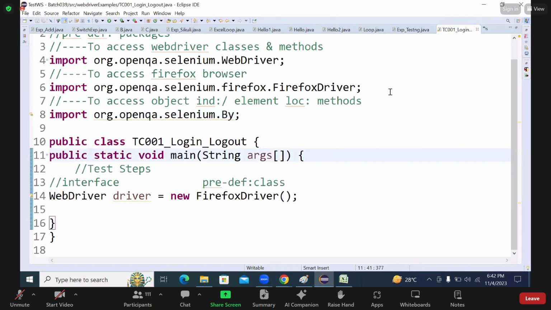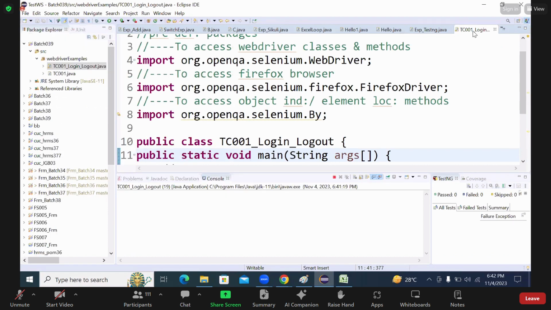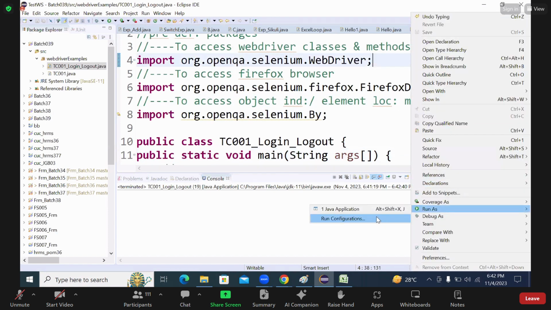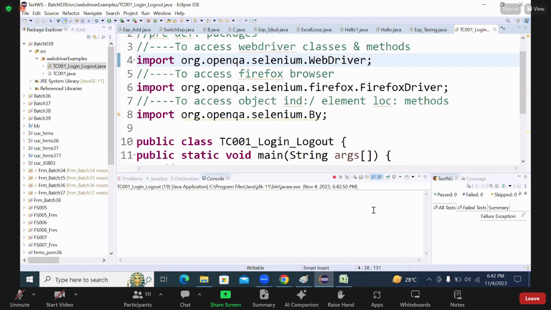Now what I'll do is run the program once again. Run as, what is the option? Java application. We'll see what output we are getting.